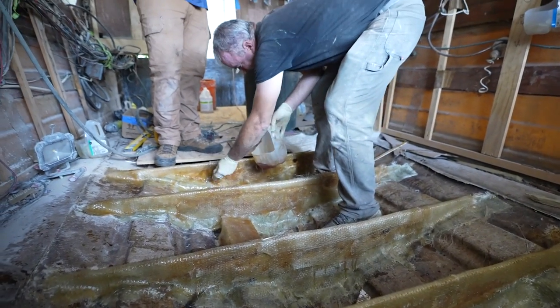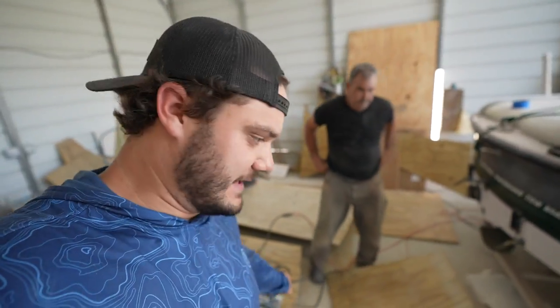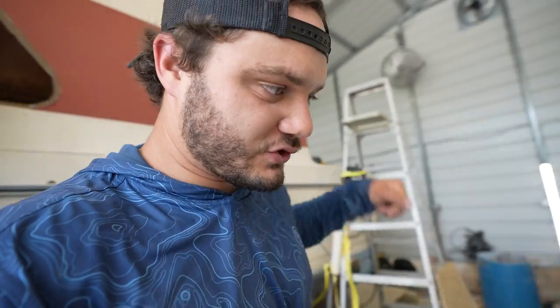The bulkheads have been secured. We just put the final layer of fiberglass. We have the floor. Tim just cut it out perfect. We're gonna slide it in there, screw it in, and we should be pretty dang close.